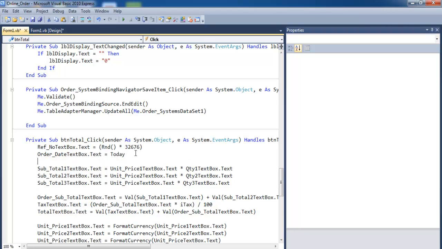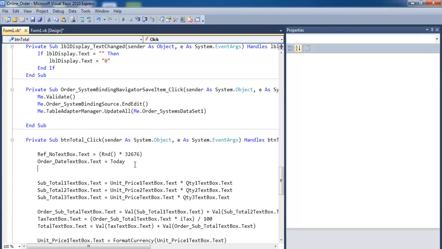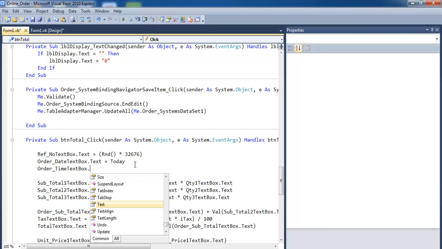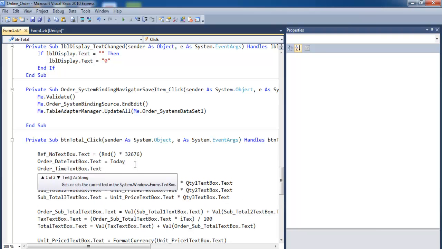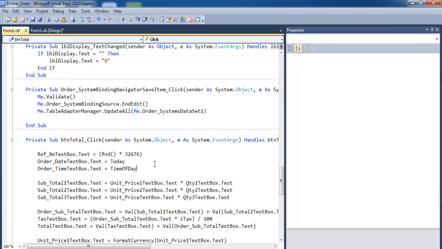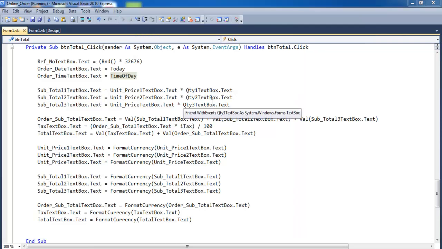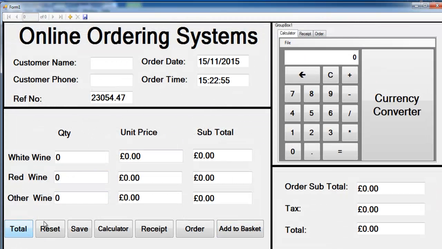I just want you guys to see all of those codes. Paste that in there. Dot text equals time of day there. So the date and time is taken care of. Reference, date and time. So if I run it, click on total, that's it. All of them are taken care of.